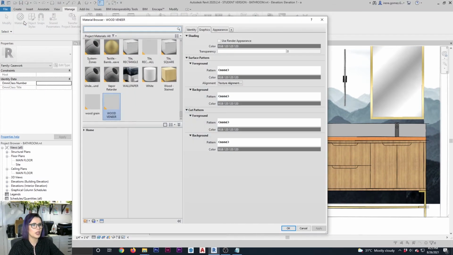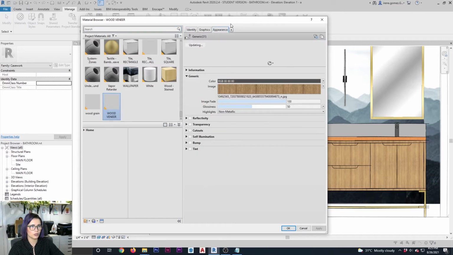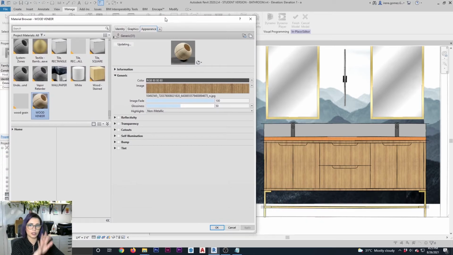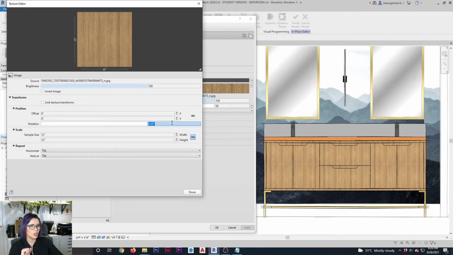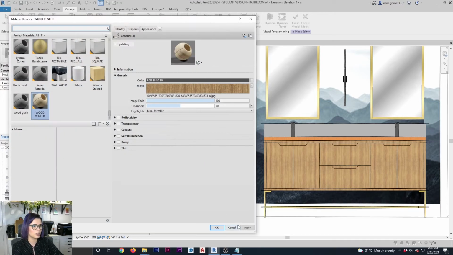So first of all, we have the wood grain direction. So this is like the little lines of the veins of the wood, which direction they go on. So if you're working with solid wood, there are certain rules as to which direction that veneer goes based on how the wood is cut. But when you're working with wood veneer, you can basically have them go in any direction, whether vertical or horizontal. In this case, I like it to go horizontal. So what I'm gonna do is I'm gonna click here on my image and I'm gonna rotate it to 90 degrees. Much better.